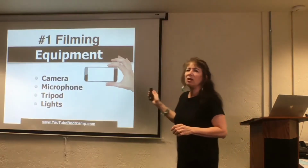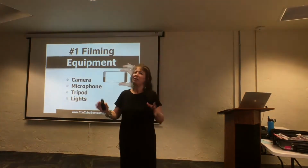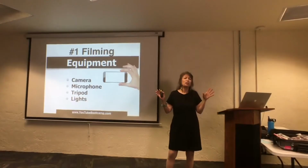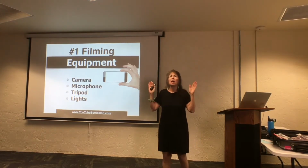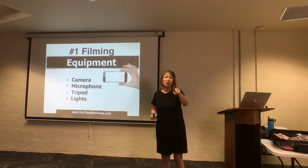Tripod. You need a tripod. This is a tripod. You need a tripod to stabilize your camera. And I'm just going to use camera interchangeably with cell phone or DSLR camera. So whatever you use, put your camera on a tripod. If you use a cell phone, pretty much every selfie stick can screw into a tripod.